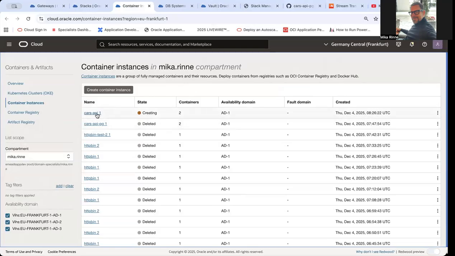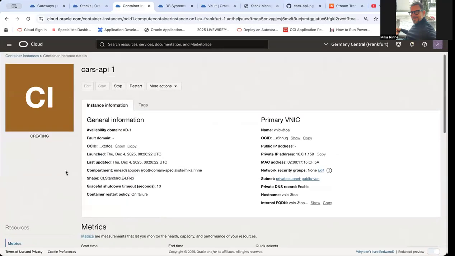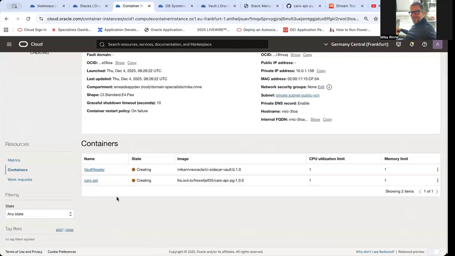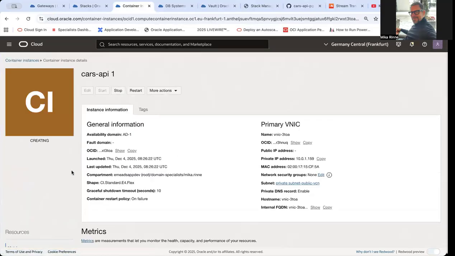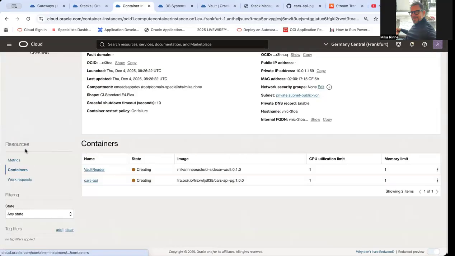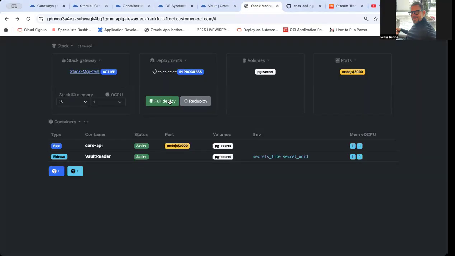Yeah, the cars API container is creating. So what we'll have here is the cars API and the vault reader. It takes a while to boot up. And when that's done, it will update the gateway.